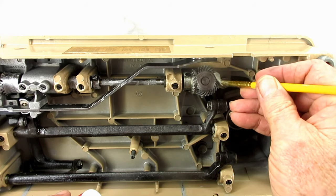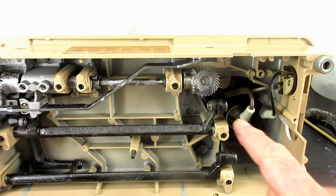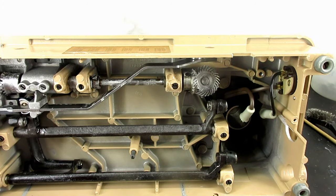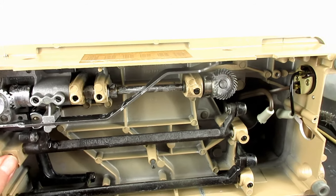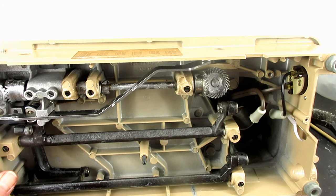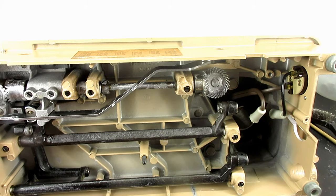Usually if you put the grease on one gear and then you're rotating the hand wheel, it spreads to the other gear. Since I can't rotate anything, everything's frozen up again, I'm just going to put some light dabs on the brush, just a little bit. Later, when those bushings free up and I can start rotating stuff, that'll spread around and I can come back and catch it some more. So I'm going to do that grease to the other gears, okay? And then we'll continue to oil the other oiling ports on this machine.